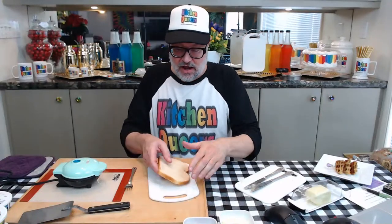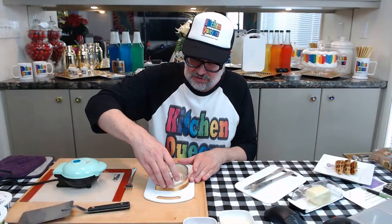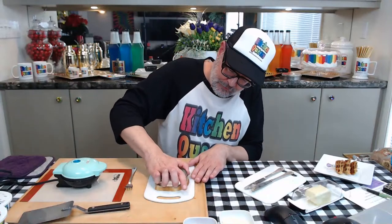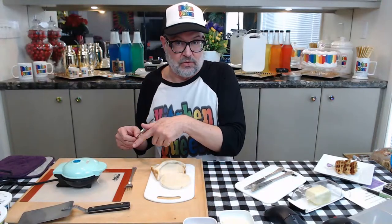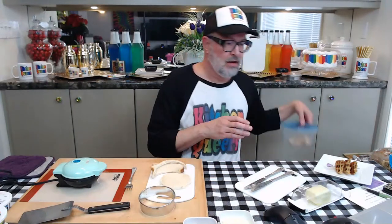So let's see, how many circles can we cut out of this? Will it be one or two? I think we can actually just get one. So I'm going to need two pieces of bread. Now, there's nothing to say that we couldn't cut smaller circles and still do it inside here. They don't have to fill up the whole waffle iron. In fact, if we made small enough ones, you could make little bite-sized ones out of tiny circles. That would be fun.